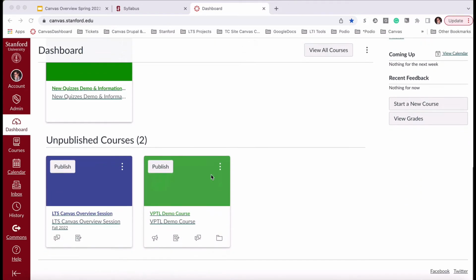All courses are unpublished by default. So if you don't see your course and have other published ones, please scroll down. They will be present here. We pull information from the registrar, from Access. We don't push it back. So if you are scheduled to teach a course for Fall 2022, the same applies for students who may be enrolled in your course as well. A course card will appear on your dashboard representative of that specific course.